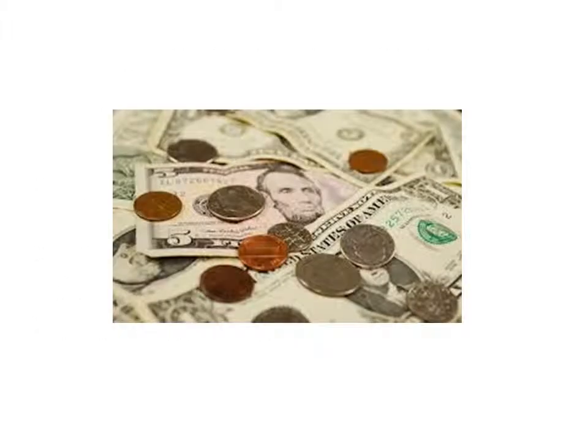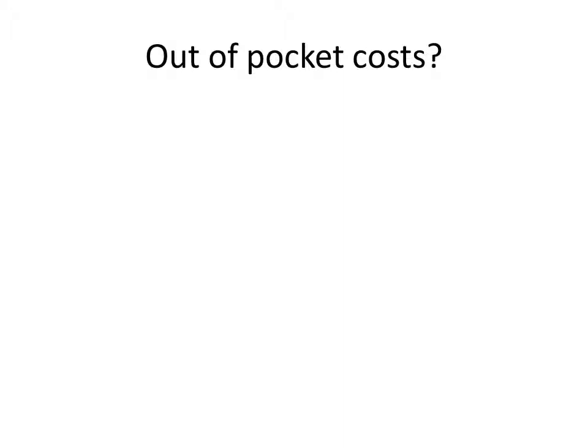Okay, let's talk a little bit about money. So, out-of-pocket costs. That's the main thing we're concerned about here, how much the beneficiary is paying. But we also want to give some thought to how much the government is paying, because that's how much we as the taxpayers are paying for Medicare Part D. Okay, so in 2011, this is how the out-of-pocket costs look, and this is how the benefit was structured.